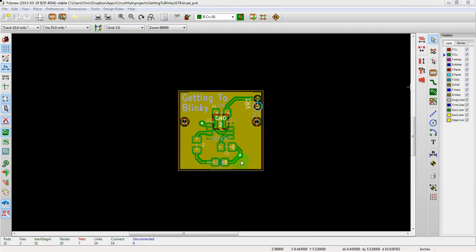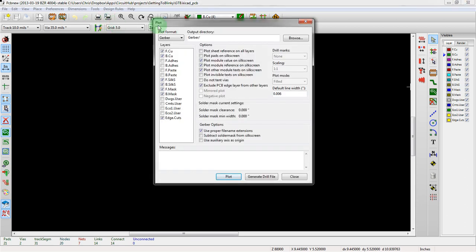So the way we do this, some CAD programs have a separate Gerber function. In this one, it's actually plot, which is kind of confusing when you think about it. It's like, why? But when you look at how the format is, Gerbers are actually just an XY plot using a standard size pen, effectively. That's what it is.